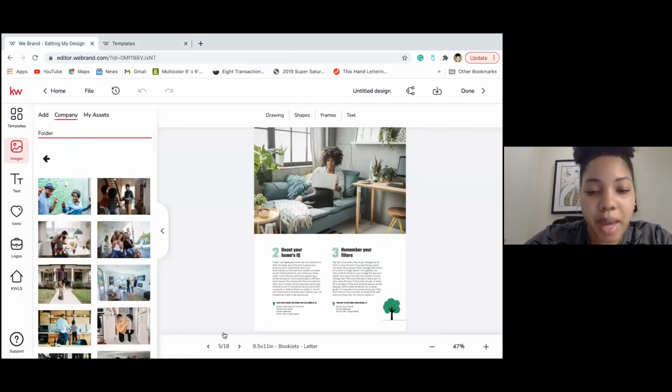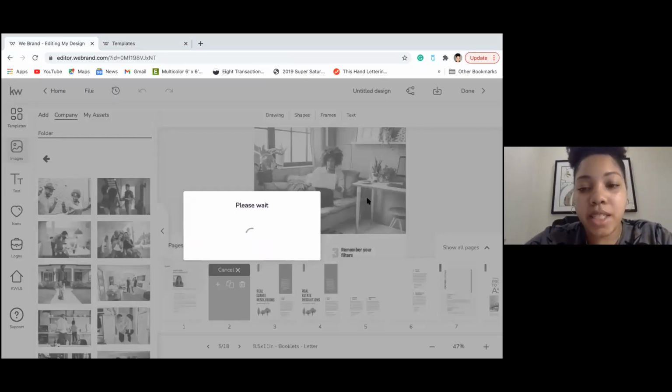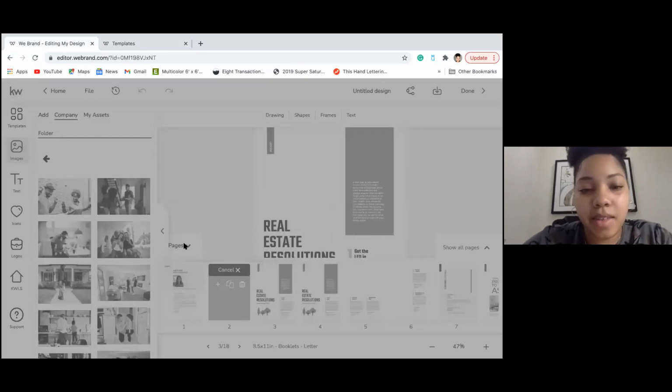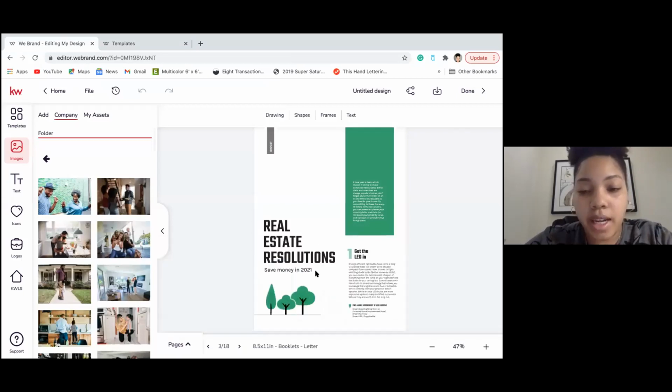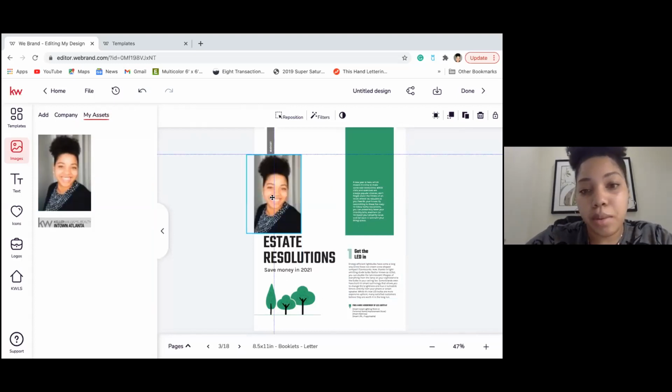So on the pages, I'm going to go back to this page here. On the pages where you can't edit any of this copy, you are able to add an image. So for example, if for some reason you wanted to add your headshot, you could do that. You could click My Assets and click Use Image and it would show up here.